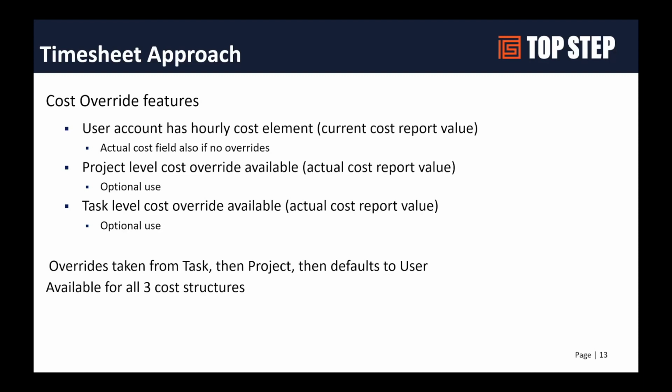And so when OpenAir is calculating what the current cost is, it'll look to the task. If there's a cost, it'll use it. If there's not, it goes to the project. If there's a cost, it uses it. If not, it will default to the user cost. So you don't have to populate it. You only have to populate it if it's different than the standard cost that vendor is providing you. So this could be really helpful for getting really accurate reporting.